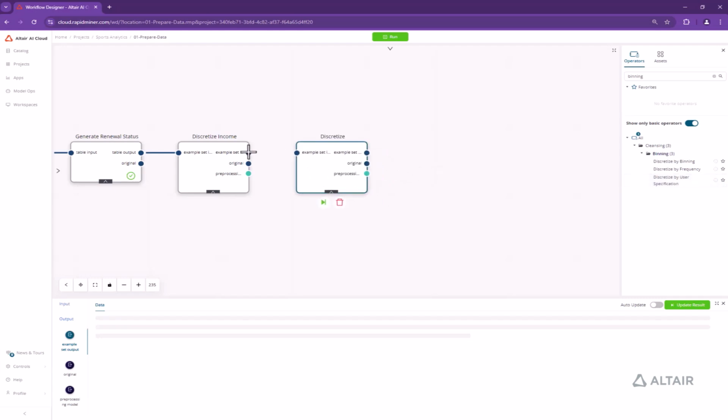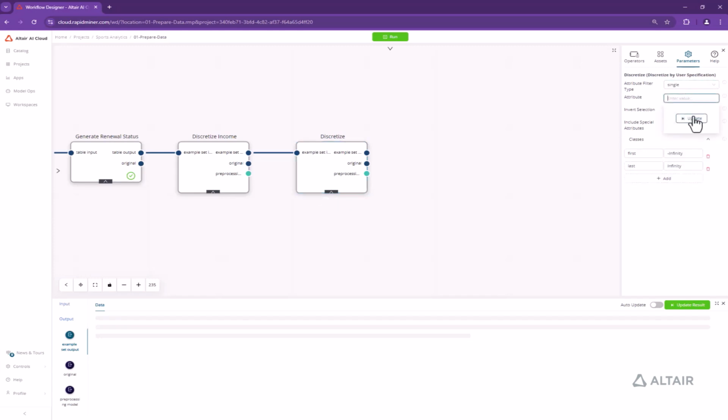Then going to drag on another one. This time I'm going to define the bins that are created. So again, we're going to select single, and this time we're going to do attendance percentage. So I'm going to then select that column over on the right hand side, and then we choose the classes. So I'm going to create a low class for anyone whose average attendance was less than 80%, a medium class if it was between 80 and 95%, and then I'm going to create a high class if their attendance was above 95% for that previous season. And again, I'm going to comment my operator to make sure I can look back and see what actions were performed.